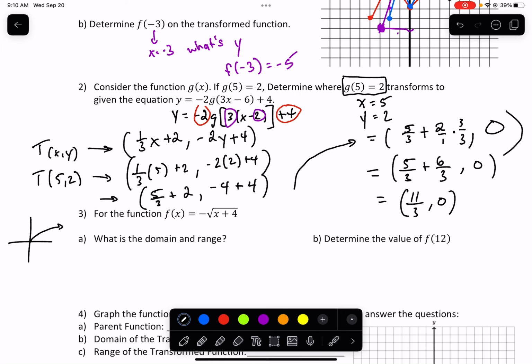Sophie? Reflected vertically. It got reflected vertically, and then what? Dylan? Translated left 4. Okay, so it's going to look something like this. Everyone agree? There's 4, and it's going to be opening down. Went left 4. How is it off the x-axis? Because it moved left. The +4 moved it left. And then it got brought down. There was no movement up and down. No vertical stuff. Because there's no Q value, right? There's nothing floating on the outside.